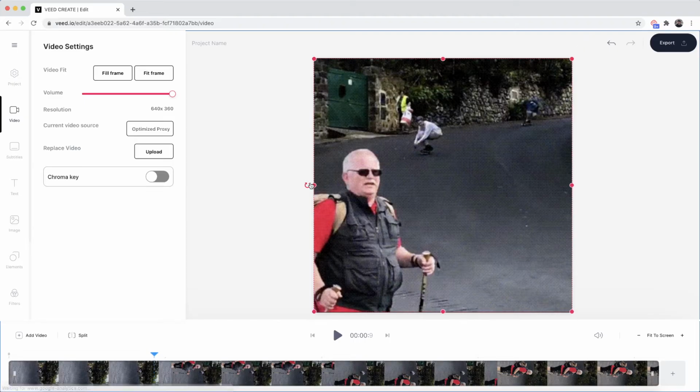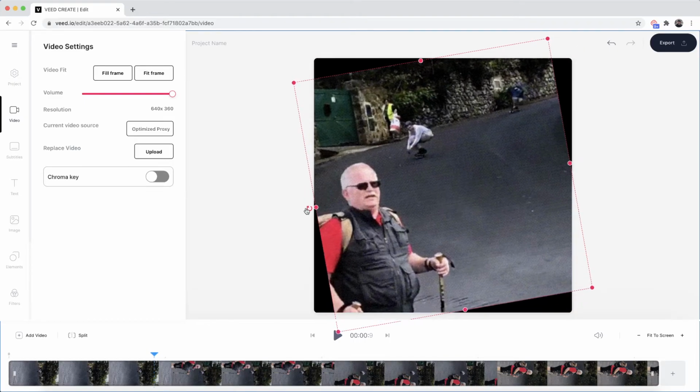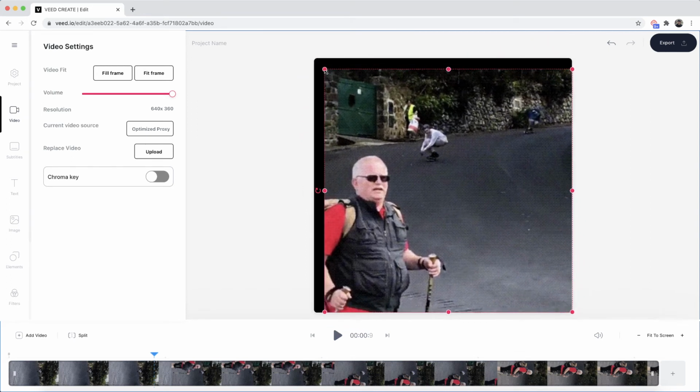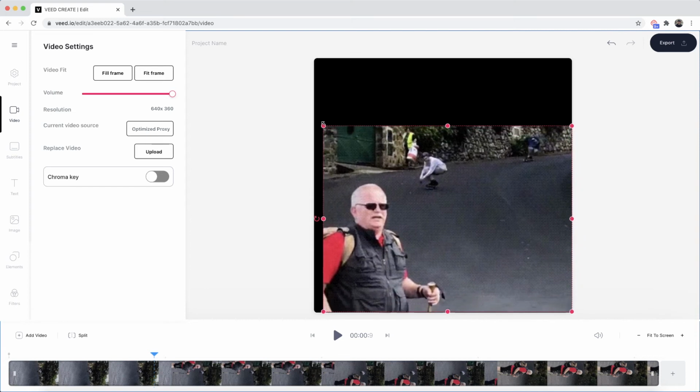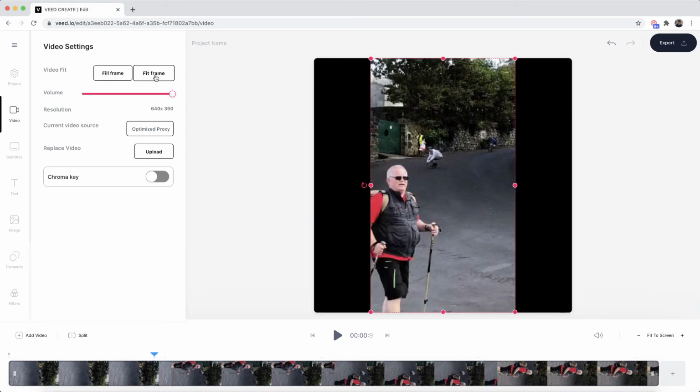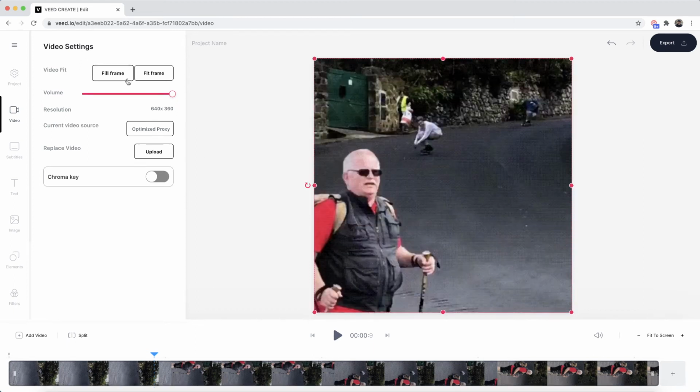If I want to rotate it more, I can rotate it however I want. If I want it a bit wonky, I can. I also want to mention that I can also resize it just by clicking and dragging on any of these pink dots. My GIF is still going to be square, and it will just have this black space at the top. But I want to make sure it fits up the entire video. I can also click on fit frame if I want the entire horizontal video within the square GIF, or I can click on fill frame if I want it to take all of the space available.